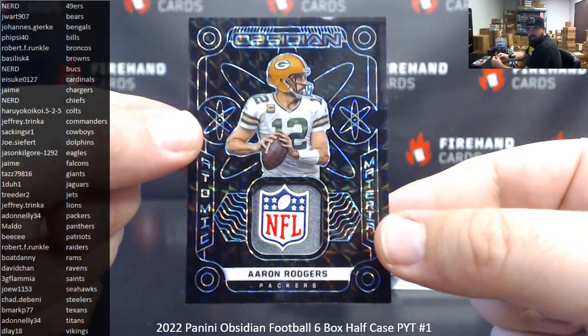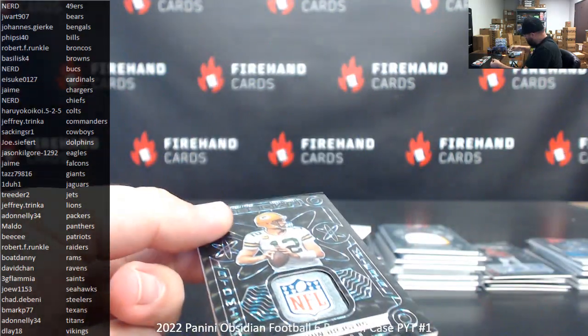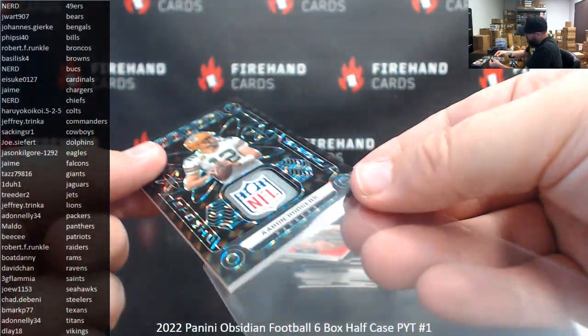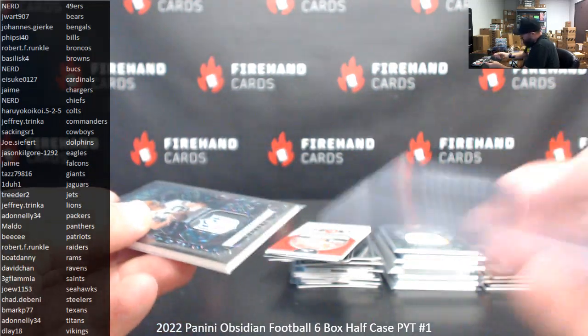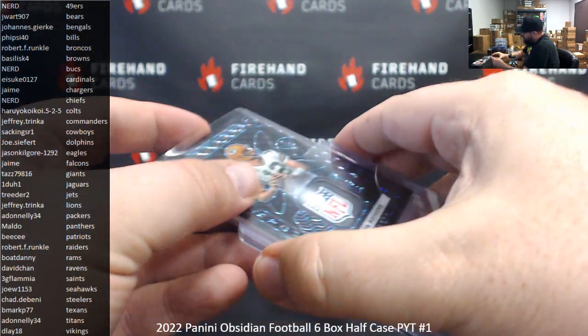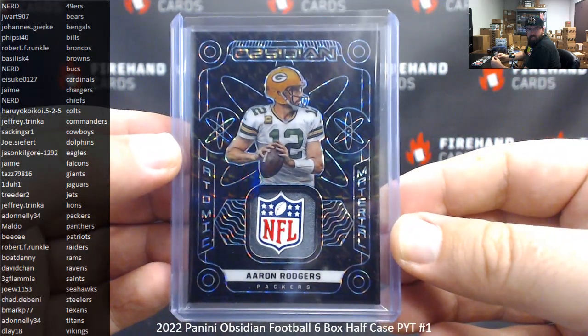Atomic Materials, Aaron Rodgers, Packers, for A. Donnelly, 34. Still a cool hit. Just not bounty eligible. Close, but not close enough.